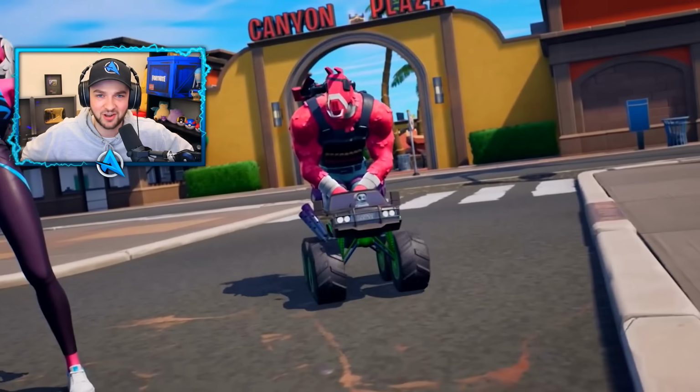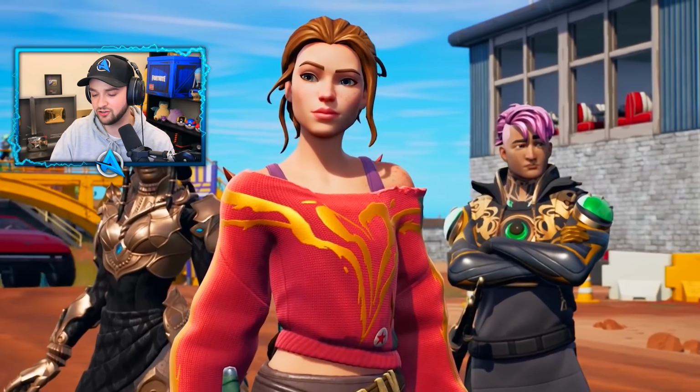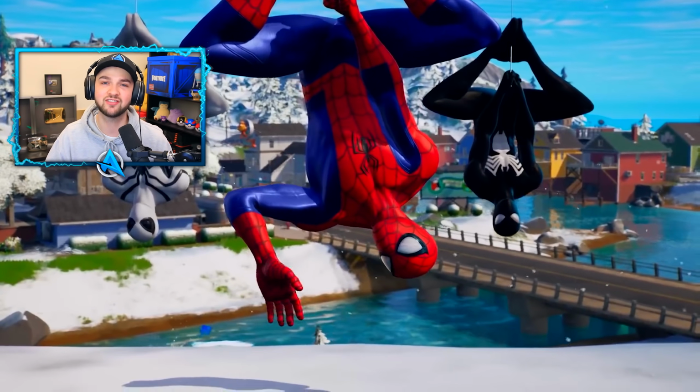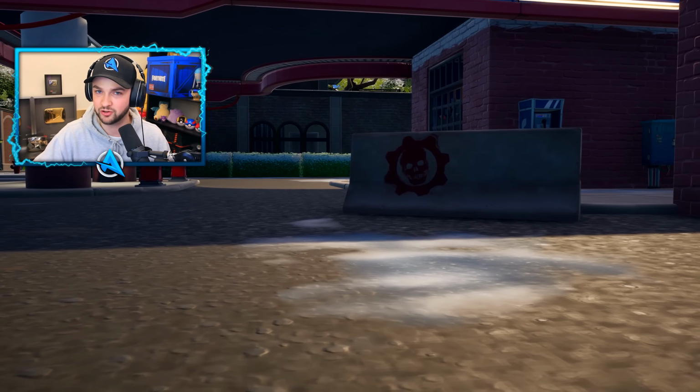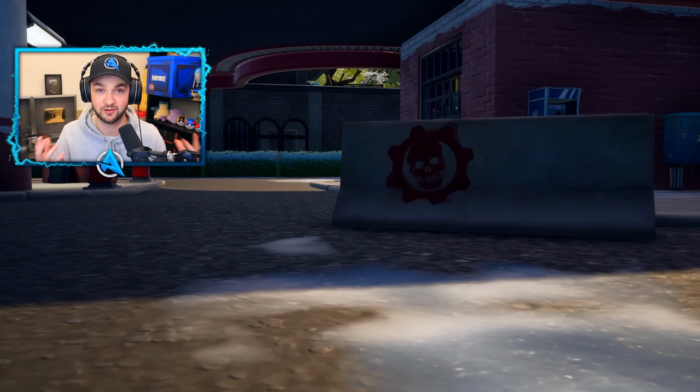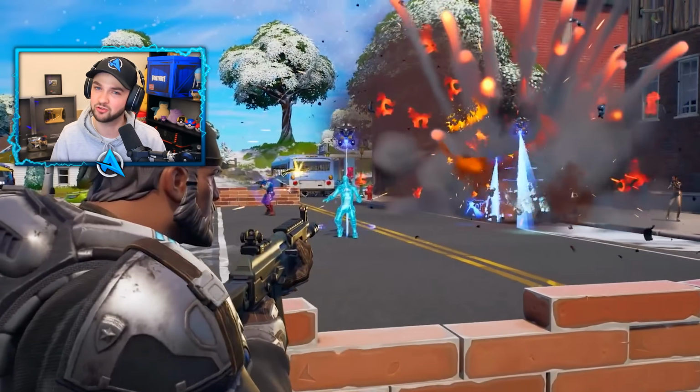At number 10, we've got some secret collabs coming soon, and I bet you haven't heard of all of these. One of the most obvious ones was featured within the Chapter 3 trailer, which is the Gears of War collab. You can see the Gears of War logo on some blocks dotted around the map. I actually found it when first exploring. You may have seen it in my video. And those Gears of War skins will be coming to the item shop very soon.